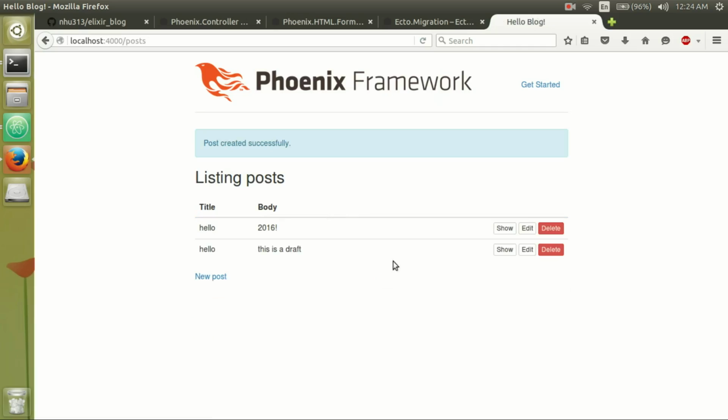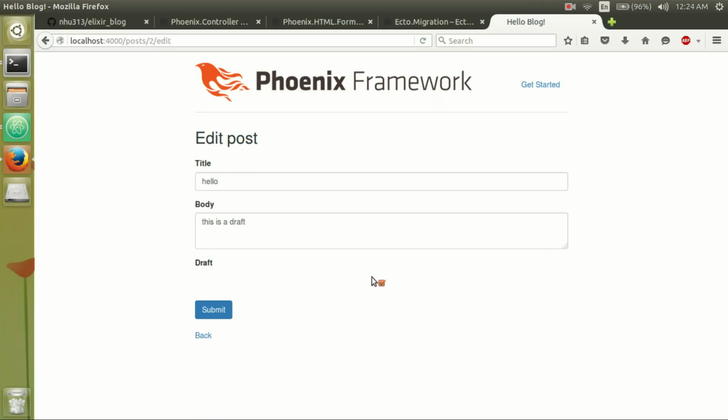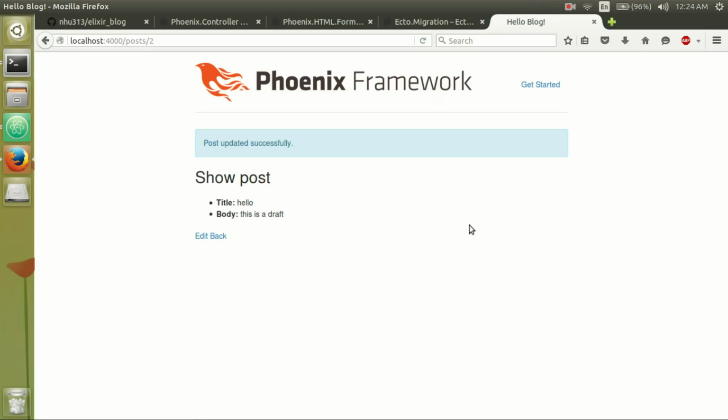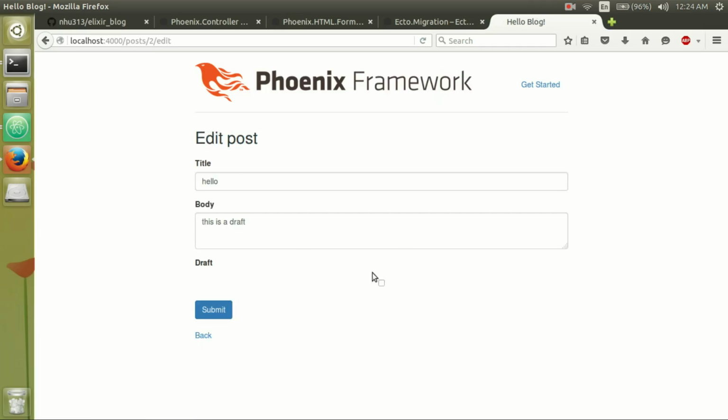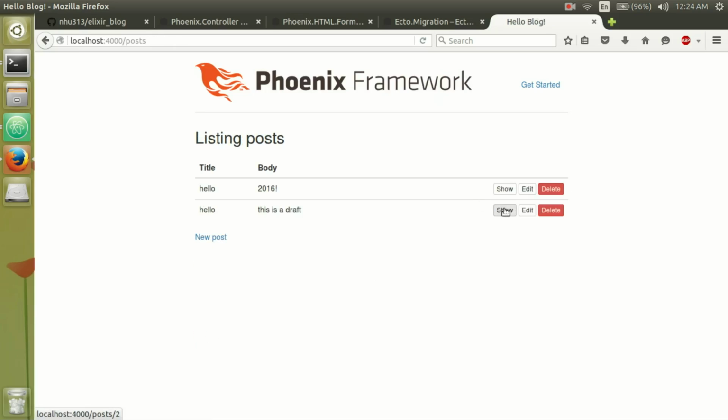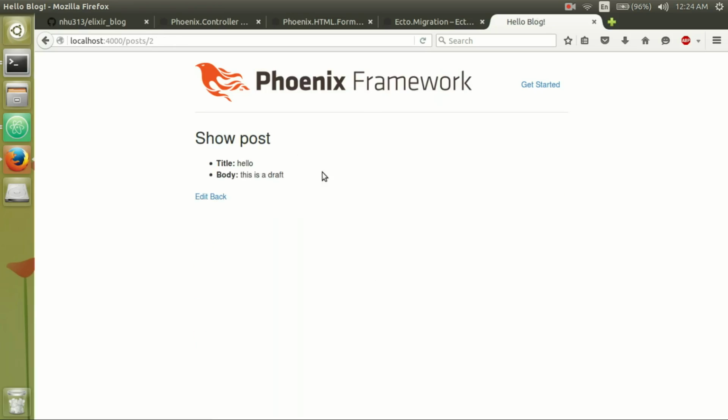We don't see anything right here because we didn't show it. But then if we go back to edit, notice now we have that checkbox being saved. And then if I uncheck it, okay. And then if I edit, notice the box is gone. So then, now let's add that field onto the show post.